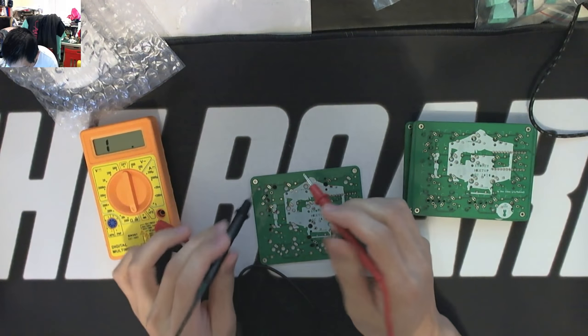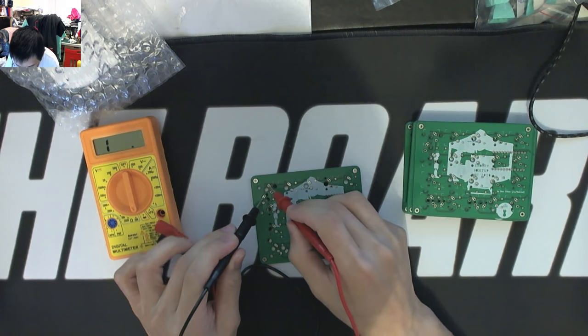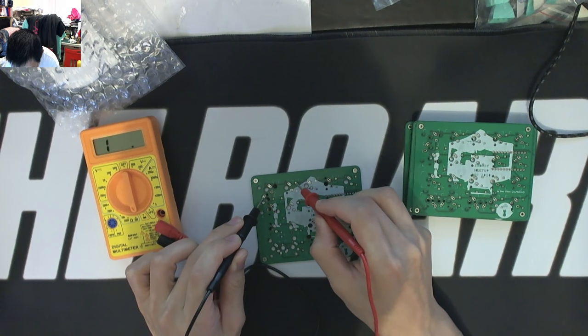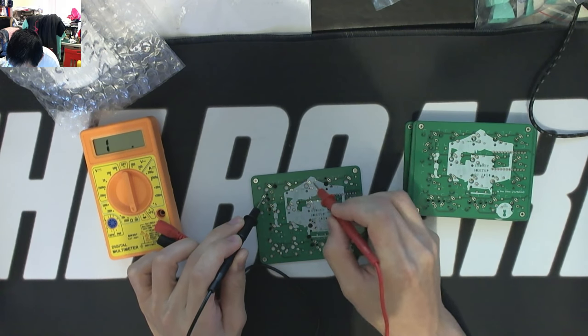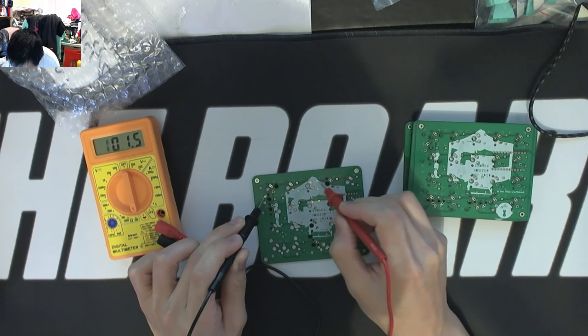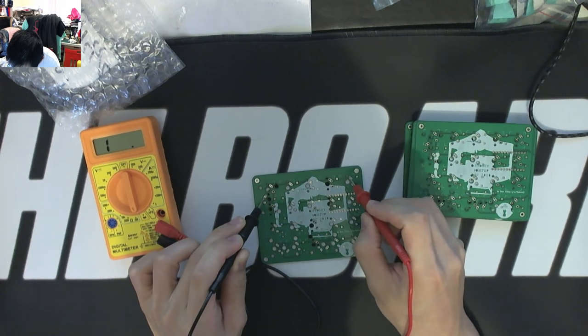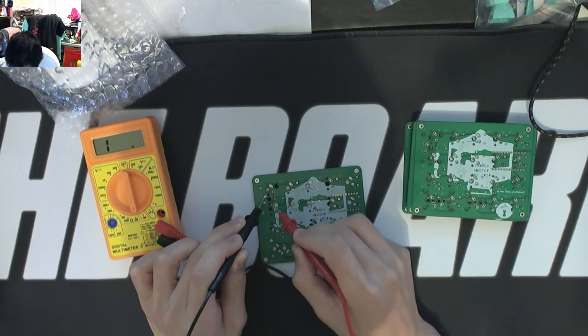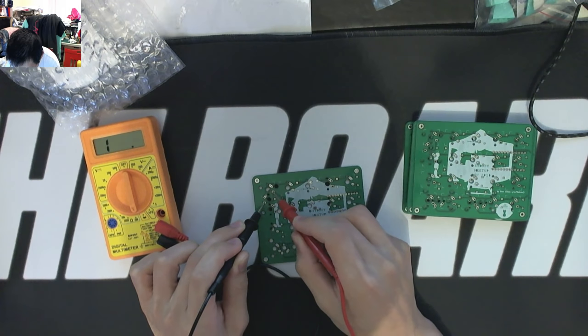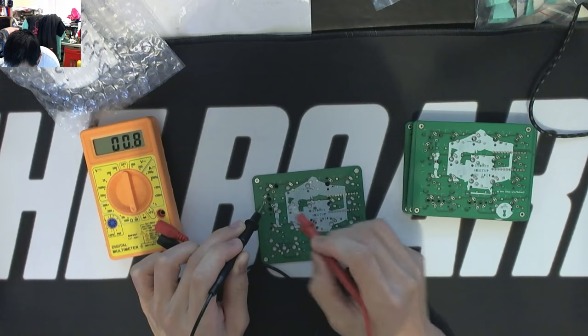Now, if I go with my column continuity, yep. That one is a diode, so it shouldn't have an issue, which it didn't. Column, which is good. Column, diode, column, no column contact, which is exactly where it should be. Column contact through that, which is where it should be.